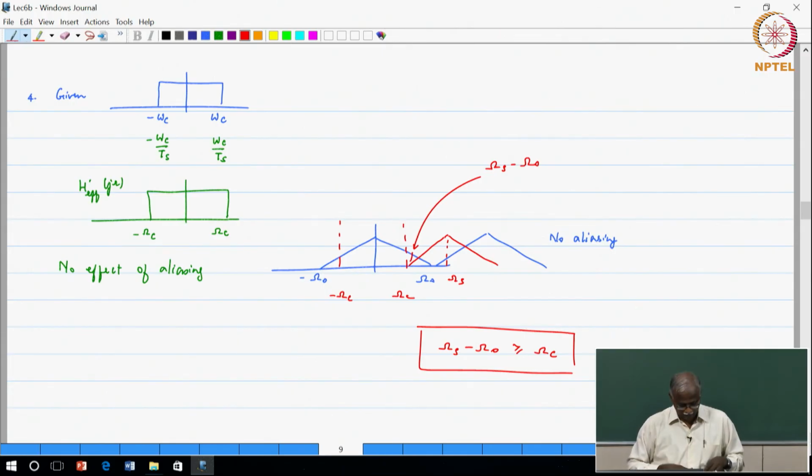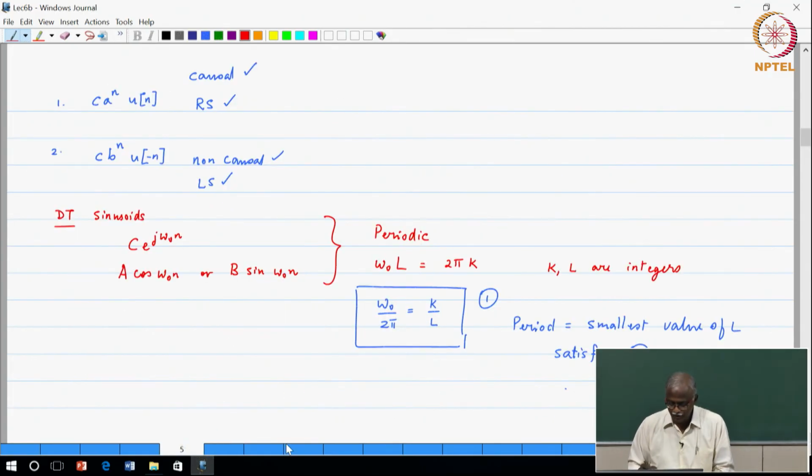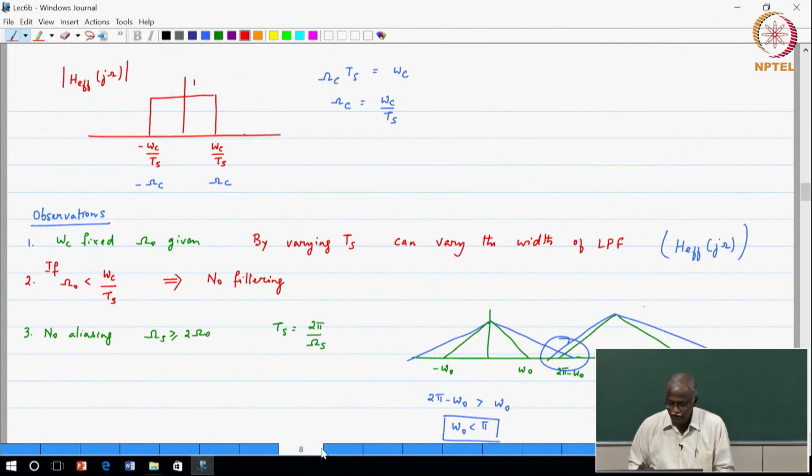Here, I can violate the Nyquist condition. In this condition, yes, because you can think of it as a situation where the anti-aliasing filter would basically filter off up to omega naught, but you are choosing a sampling period which is going to cause aliasing. So in this particular example, do I need an anti-aliasing filter? If you are not band limited to omega naught, then there is a problem, because what would happen? Can you please sketch for me what that would look like?